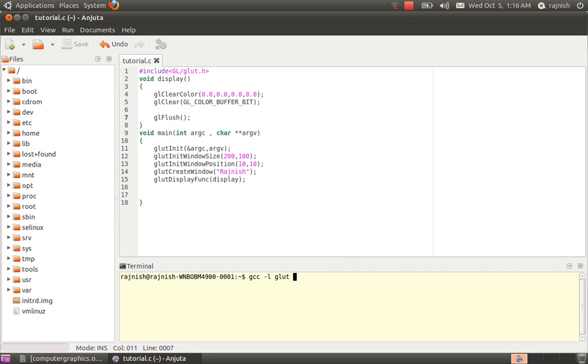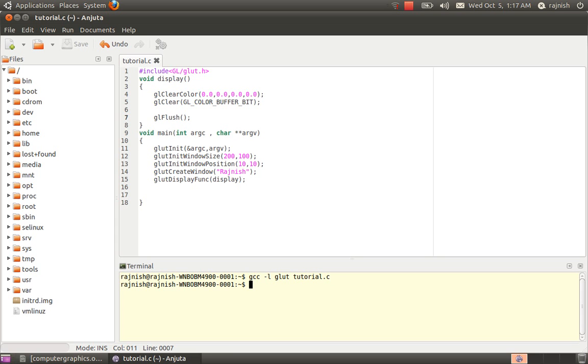No need to write .h. After that comes the file name tutorial.c. I have saved the source code in the tutorial.c file, and press enter.